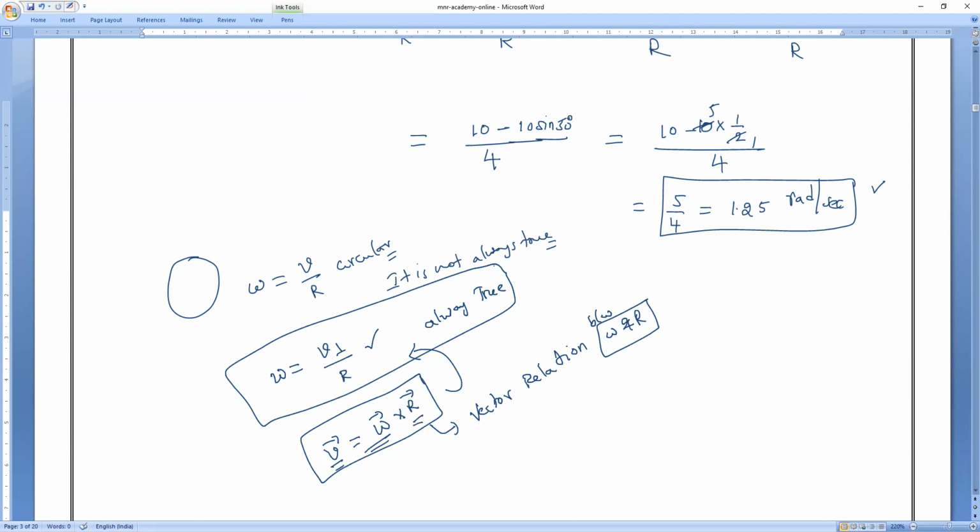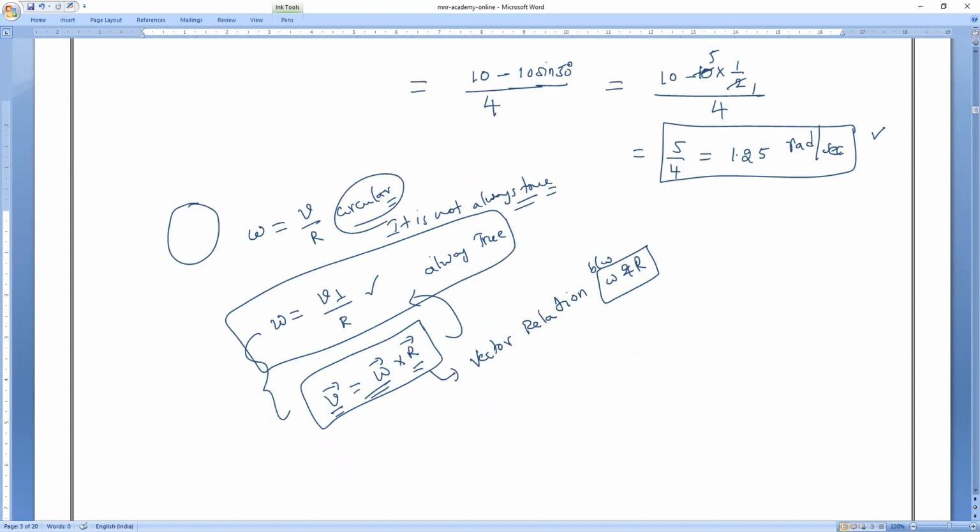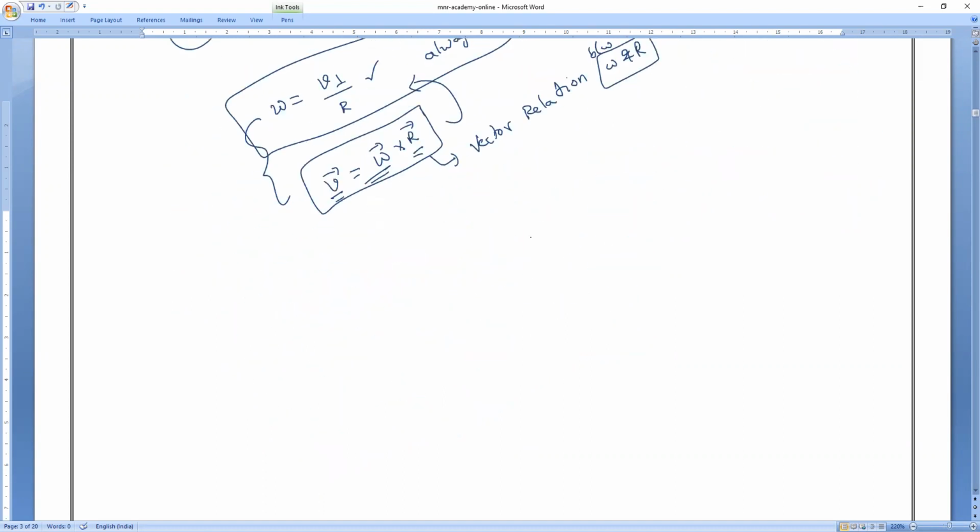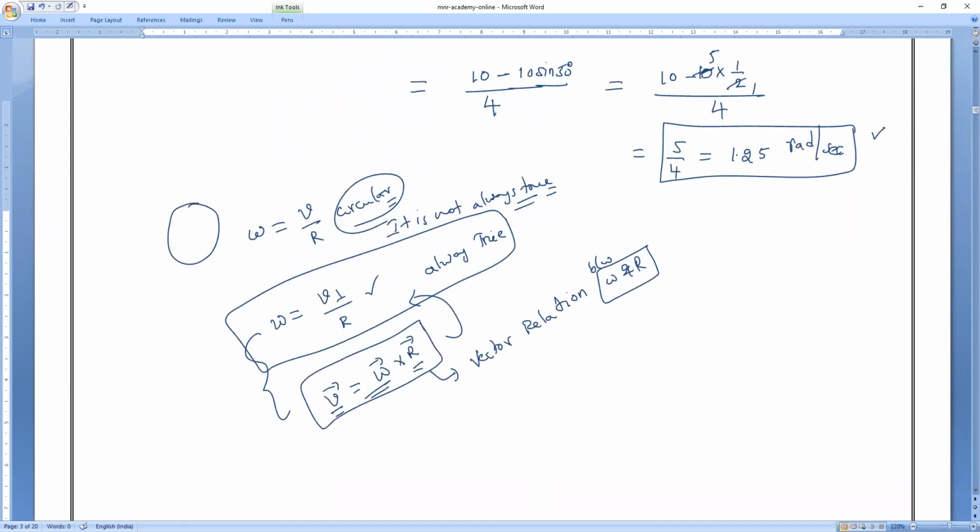Am I right or wrong? Formula also we derived or not, everybody? Yes, sir. So these two are always true. They are the accepted always true formulas. But the first one is only applicable to circular motion. That is why it is not always true. That is what you have to remember. Any doubt, anybody? Please kindly let me know. Understand? All of you. So what is the more standard form which is always true? Omega is equal to V perpendicular divided by R. That is what you have to remember. Okay, guys, respond.